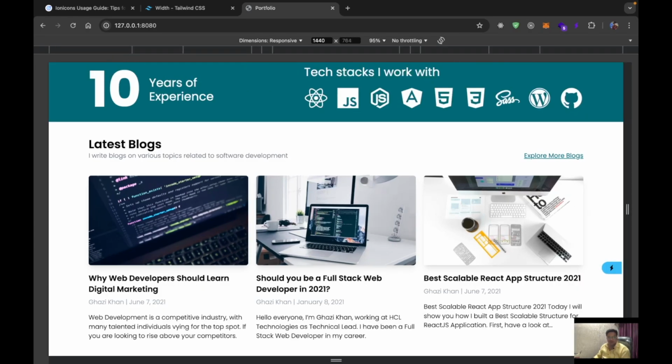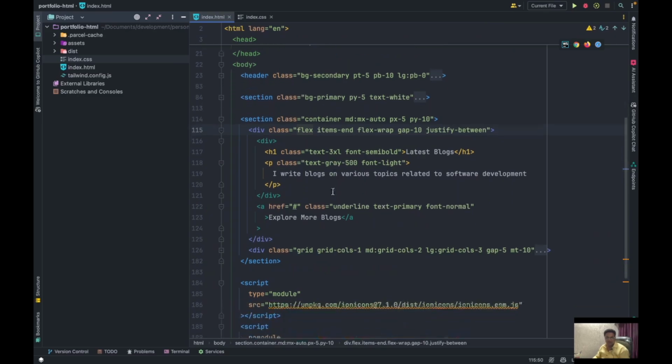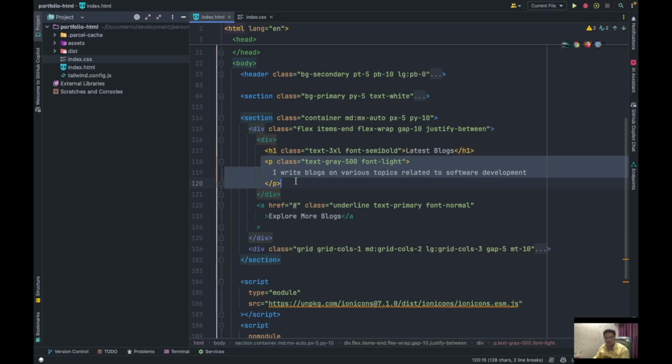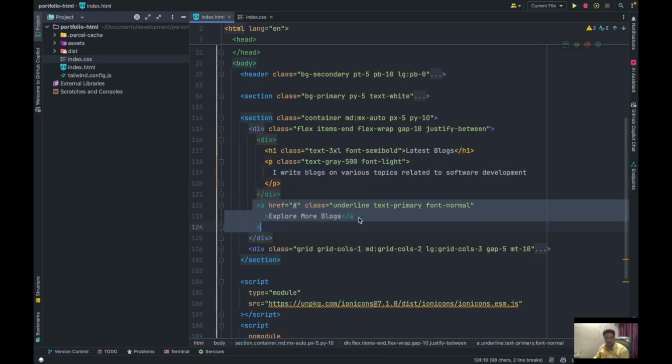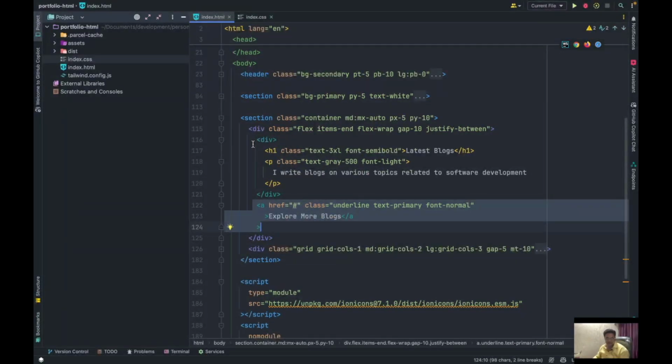See, so let's dive into the HTML and see what we are doing. First, like I've already shown you, the flex is there, then the header which is for latest blogs, and then we have a short description title, and then the link for going to the actual blogs pages.